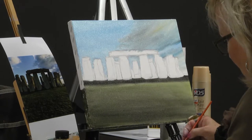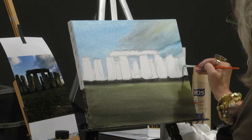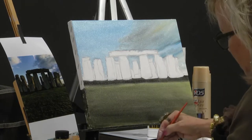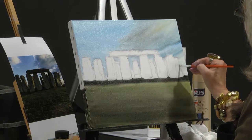And actually, there's a little white. I see the sun. It's right back here. I'm going to put him in. I'm going to put a little bright ochre around him. This is the sun. He is back there.